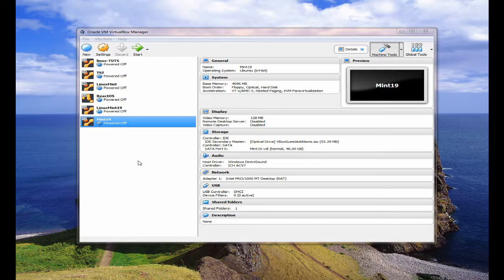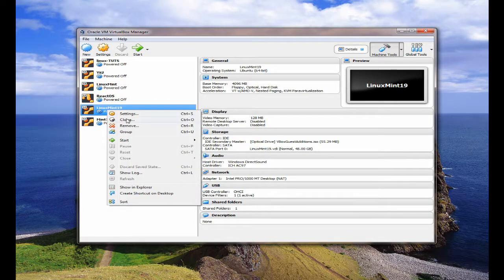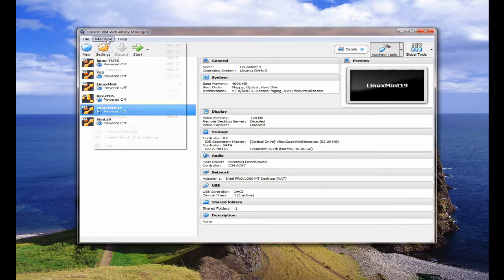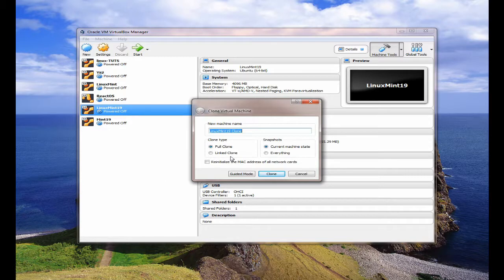Cloning the hard drive does take some time, depending on the size of the hard drive. I've clicked on Linux Mint 19, and if you right click, you've got the item to clone. If you click on that, you give it a name.